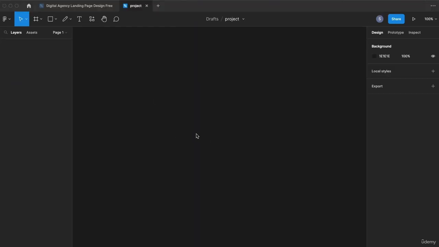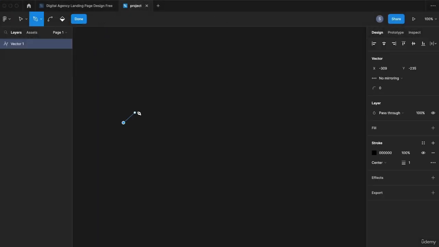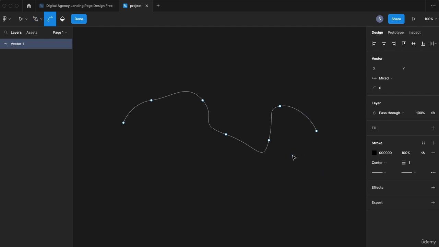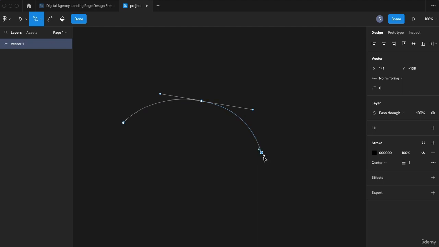In this class, we will learn how to use the freehand tools in Figma. The Pen tool allows you to draw precise shapes such as rectangles, circles, and lines. It's a great option for creating simpler, more structured elements. To use the Pen tool, just click on this icon on the toolbar or use the keyboard shortcut P and start drawing. To create rounded curves using the Pen tool, simply click and hold with the mouse. If you want to create a straight line after a curve, just click on the last point created by holding down the Shift key on your keyboard.